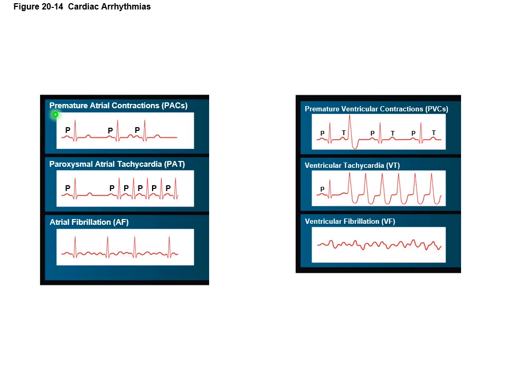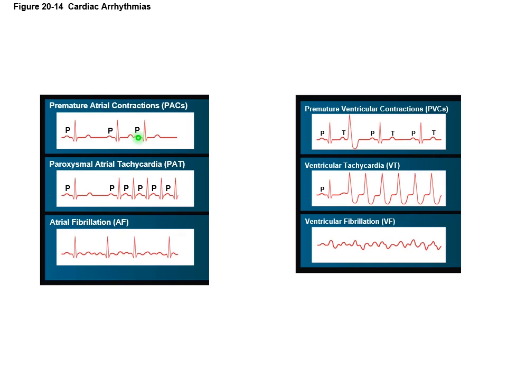Premature atrial contractions can occur, and that's why we need to know what part of the EKG represents the atrial depolarization. So that's the P wave. So we have a P wave, QRST, P, QRST, but then we had an early P, right? Early P wave, so that would be a premature atrial contraction. But notice the QRS and the T, they follow it normally, just the normal pattern.